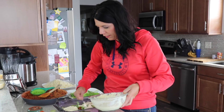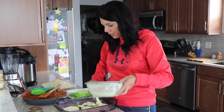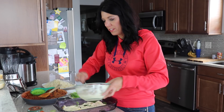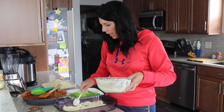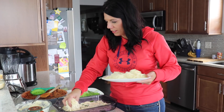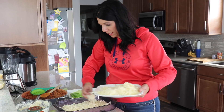That looks amazing, I cannot wait. Now I have used cottage cheese instead of ricotta before — that's a great substitute as well. It's really just more preference of taste than anything. So after the ricotta layer, put some mozzarella down. You do not have to be skimpy with this — we love our cheese. Put that all over and then we're going to start over from the beginning.